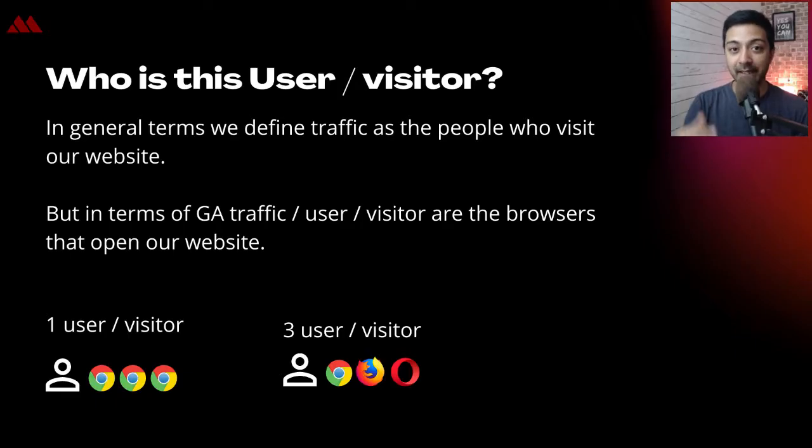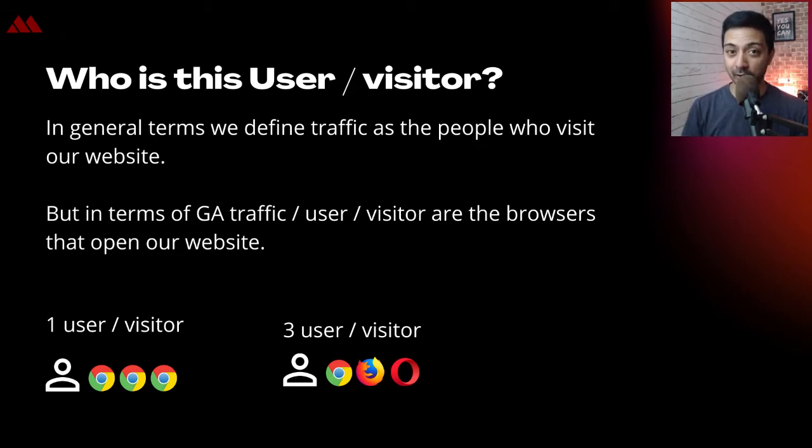So now we know that we have some numeric metrics and some text data. So how is both of this data collected in Google Analytics? For that, we need to understand the users or traffic that is visiting your WordPress website. So who is this user or traffic which is getting registered as data in Google Analytics? Once again, in simple terms, we can define traffic as those people who are visiting your WordPress website, and that is actually getting tracked in the Google Analytics tool.